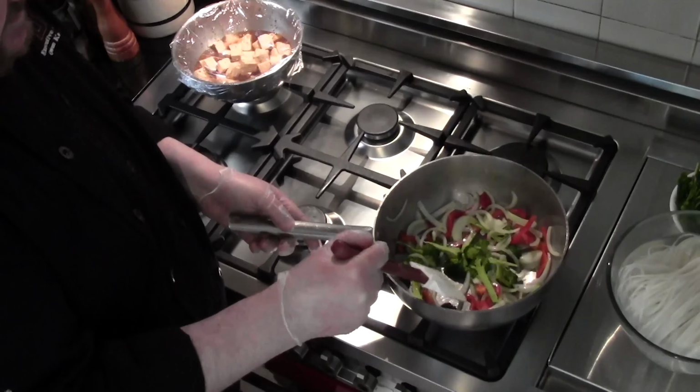And we have pad thai noodles here, what you'll find in the store in packages like this. You want to soak your noodles in lukewarm water or cold water, depending on how long you have to soak your noodles. You want to soak your noodles for at least 30 minutes to get the crunchiness out of them. You're going to finish cooking them in the sauce with the stir fry.